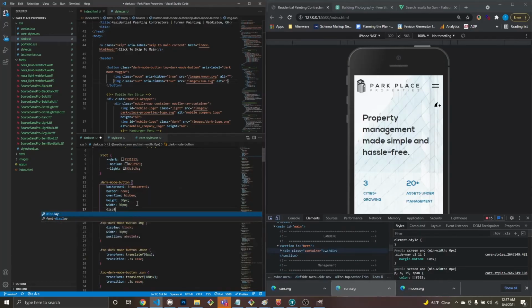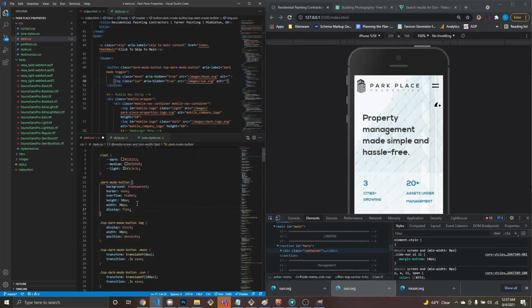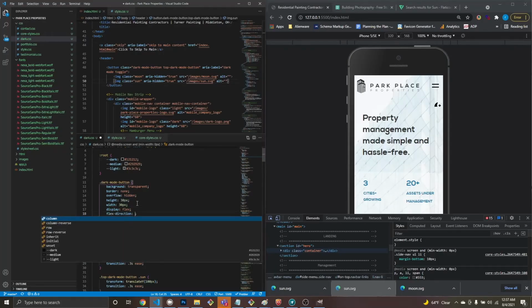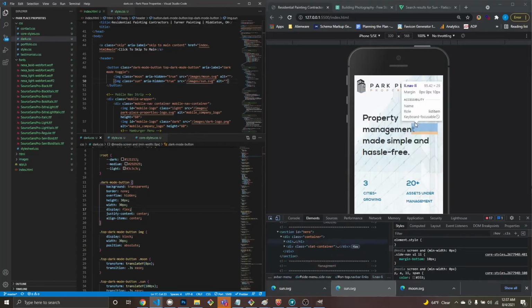Because they're absolutely positioned, we have to tell them where to be. So let's display flex, direction row. I guess it doesn't matter. Justify content center, align items center. Just get rid of this. We don't need this. Okay, so that positions it.